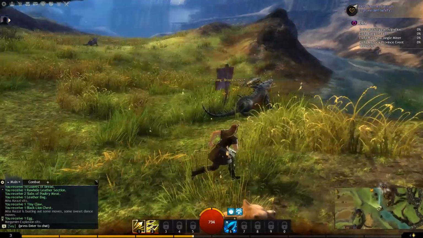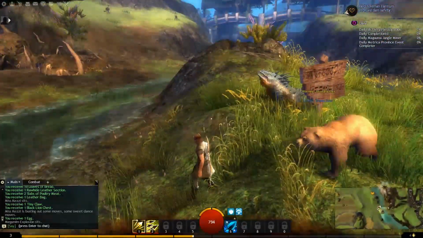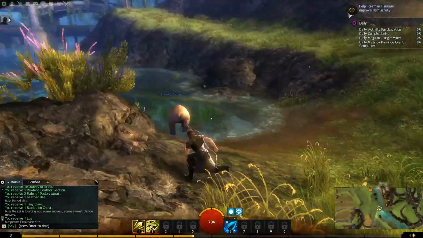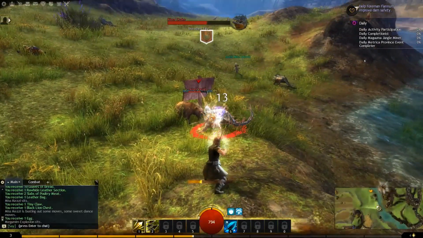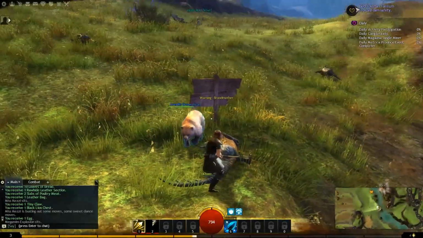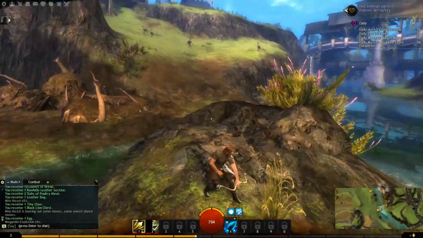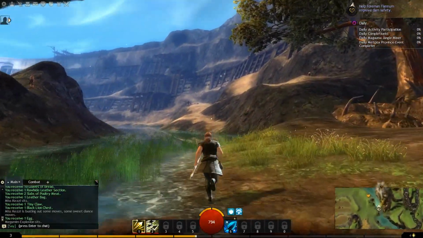So, warning, Broodmother. Is that the Broodmother? Is that what that's supposed to be? I don't know. Anyways, I guess I can just engage in combat here, because I get my added experience from kills. Shoot the sign. Okay. Next quest area is up here. We're going to head up to the dam. That's what I was doing.